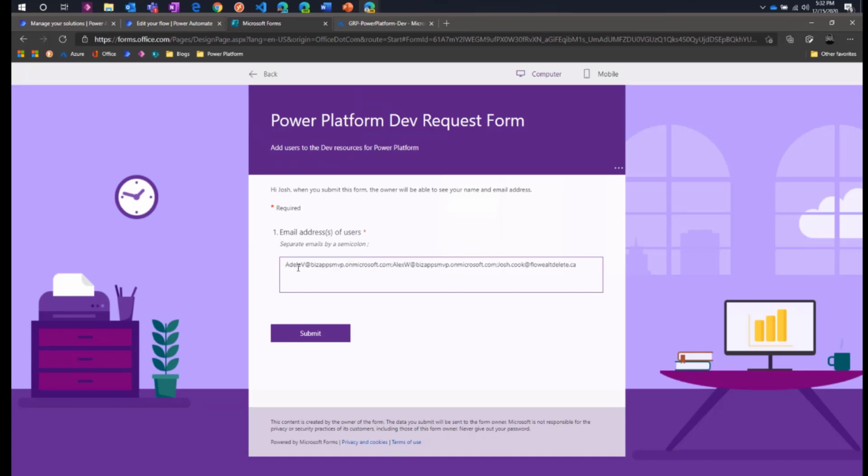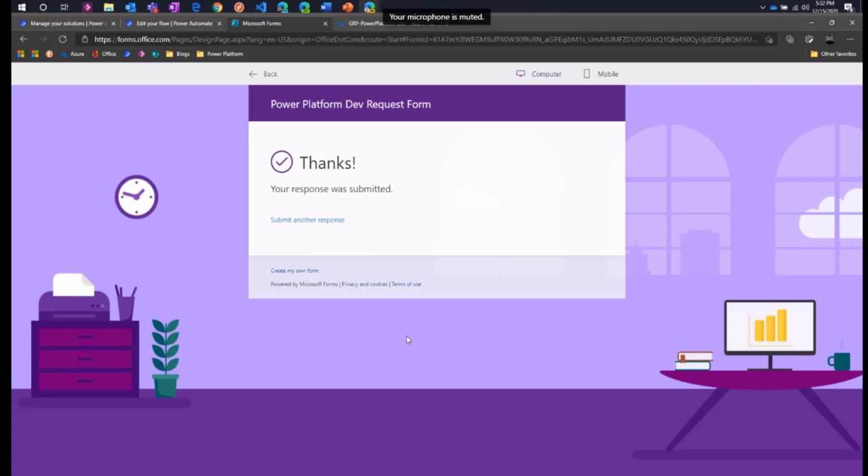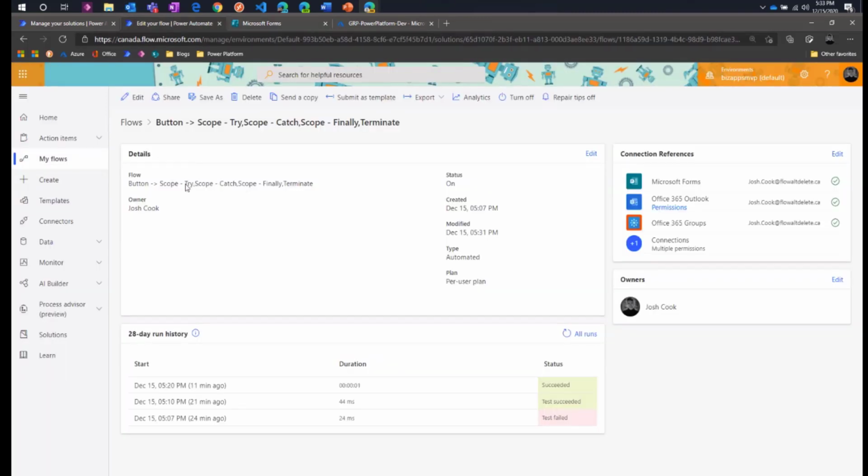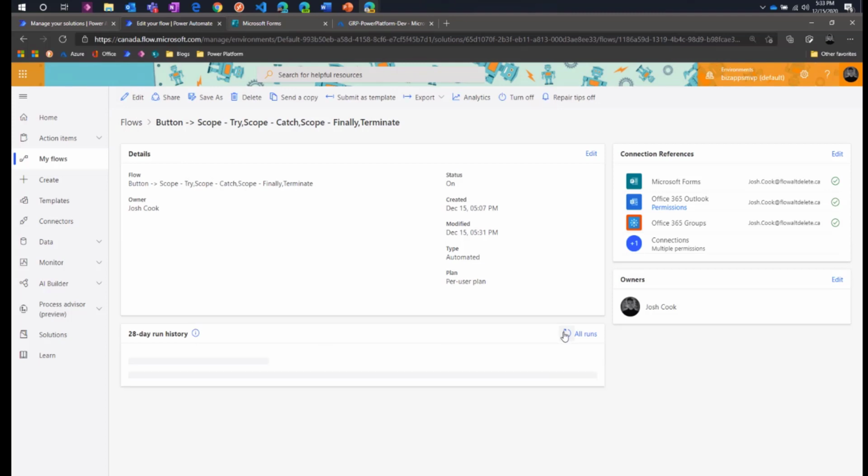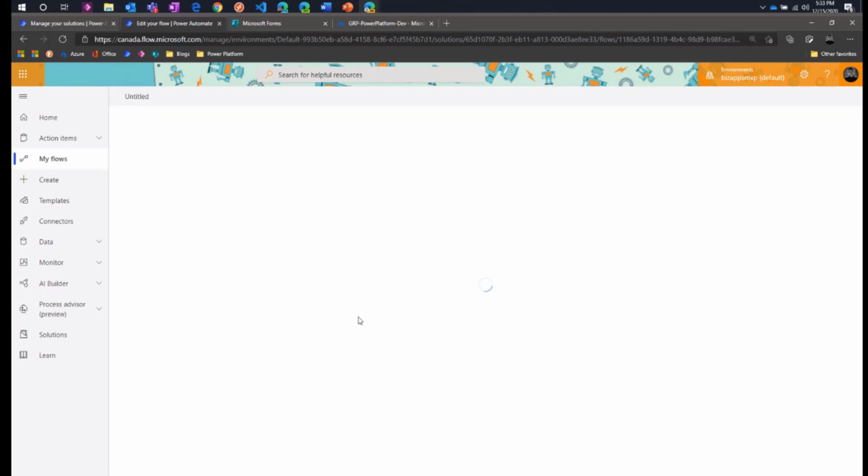So now I have my first email there, separated by semicolon, second email. Those emails do exist in my organization, and then this one doesn't because I have that extra E right there. So I'm going to submit this. Now in the flow, I do realize I set it up to send myself an email. You could easily set it up to send an email to whoever is submitting the form. That's probably what I should have done, but overlooked. So if I refresh this, looks like everything went well 21 seconds ago.